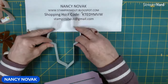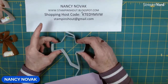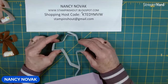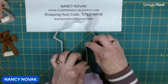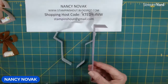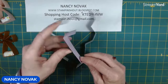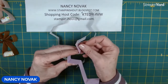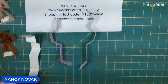And then what we're creating is like a little C on that side, a little C on this side, backwards C. That's what we're going to create. So I'm going to have a picture of this little doohickey here on my blog so you can see how to fold it. But it's really quite simple, especially if you have that picture in front of you. So basically, I'm just creating that little area over here. That's going to be the edge of the cross, the sides of the cross. Okay, just like that. So that'll be that side.